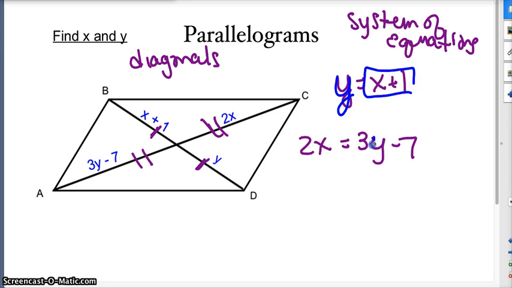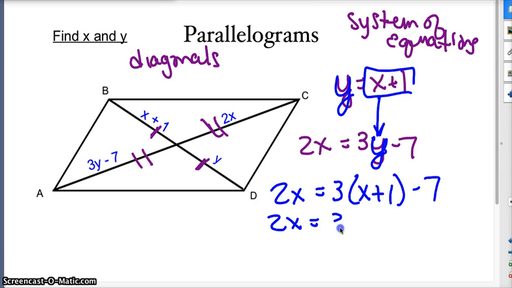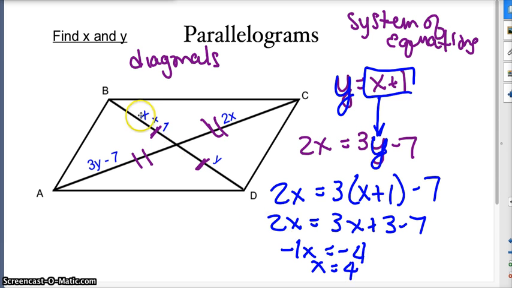Because it says y equals and y equals, if you replace that y with its corresponding value, you end up with an equation that you can actually finish, because otherwise you would have had too many letters. So let's see, that's going to give me a negative 1x is equal to negative 4, so x equals 4. So that means if this is 4, that's a 5. That's going to be 10. If x equals 4, then y must equal 5. So y is 5. Look at that. We know we're right because it split each other in half.